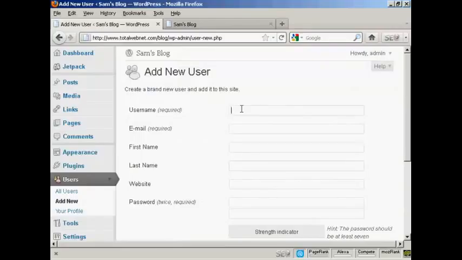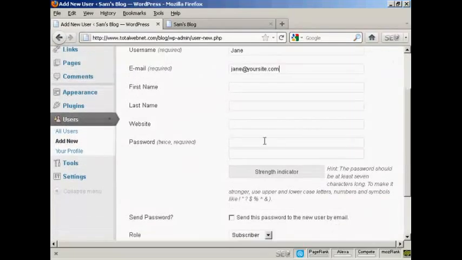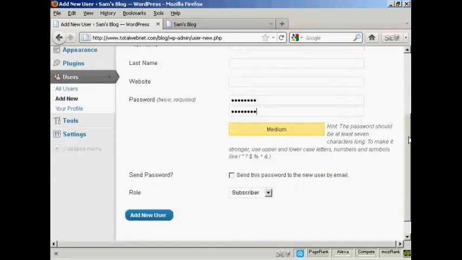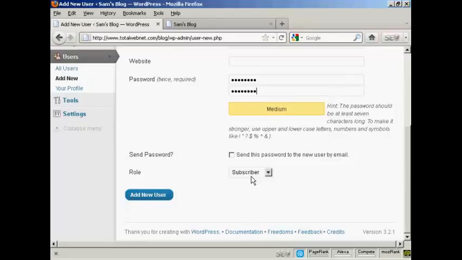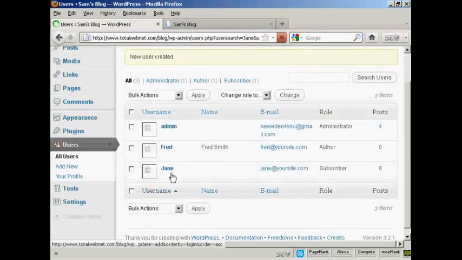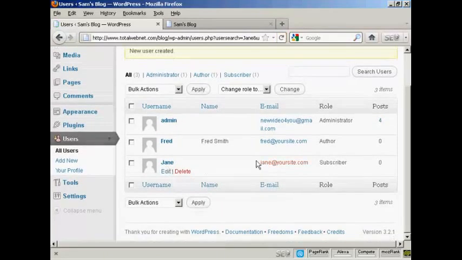Let's call this new user Jane, and her email and we'll just put in the password. And let's give this person just the role of subscriber. So click there, add new user. And there we can see Jane added in.